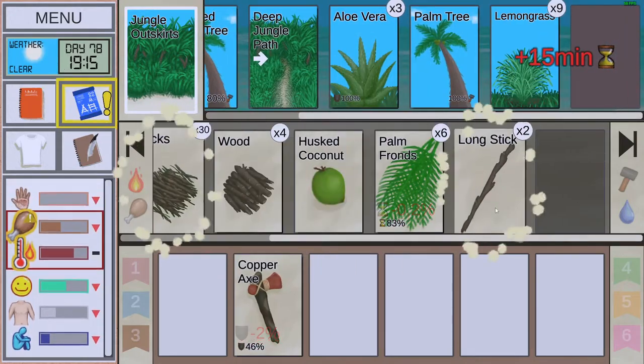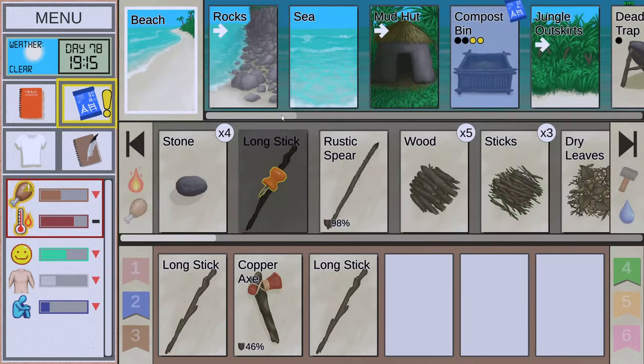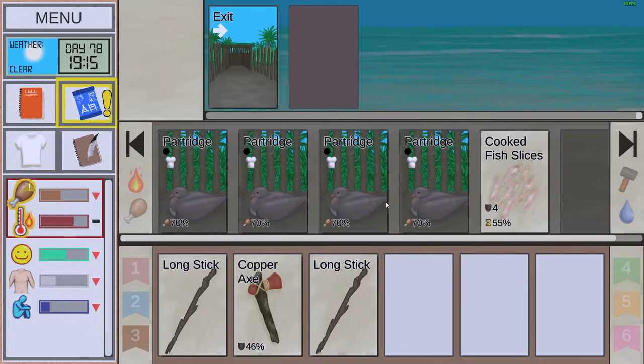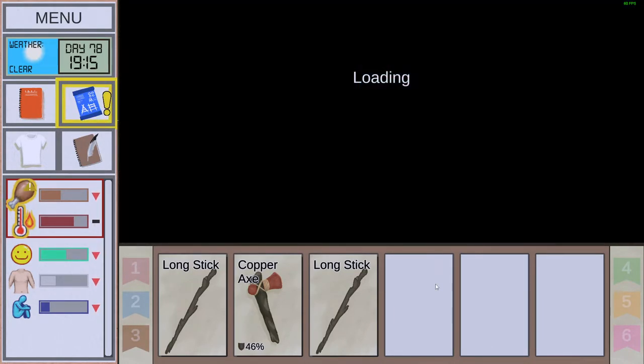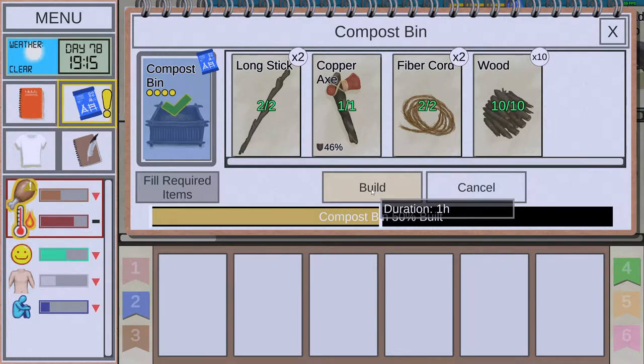There you go. So let's see what my situation is with the... wait, how about partridges? Do you have any eggs for me? Not just yet, but soon though. 70% since I fed them. So it's like in half an hour or something like that. Okay.